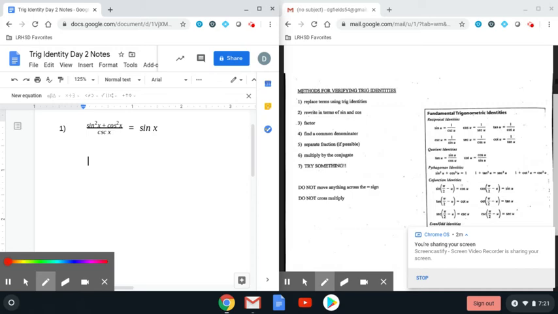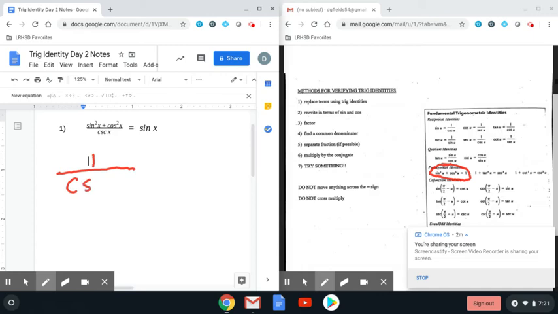So the reason why we're doing that is because up top, that's sine squared plus cosine squared x, and we know that one of our Pythagorean theorems has sine squared plus cosine squared, so what we can do is take the top of that numerator and just convert that into a 1, because that's what our Pythagorean theorem says. Now that 1 is still going to be all over cosecant of x. All right, so using that Pythagorean identity, you can just take that entire numerator, and since sine squared plus cosine squared is equal to 1, you can just substitute that 1 in for it.